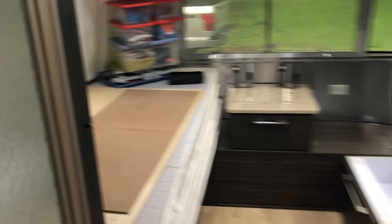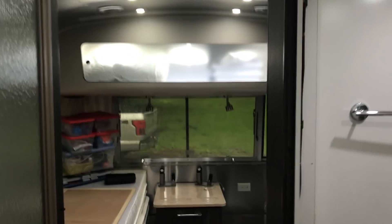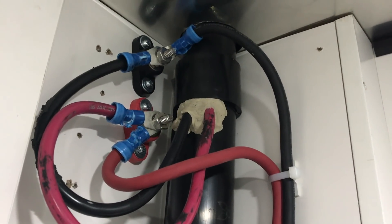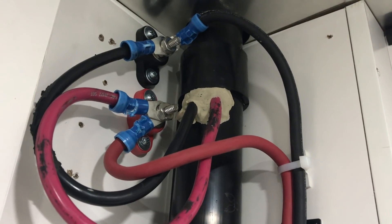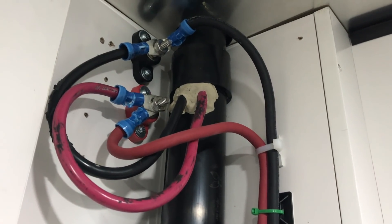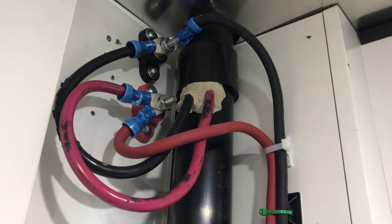In the twin model you have twin beds on either side with a nightstand in the middle, and the bathroom is on the right-hand side. I really did not want to drill holes into my roof, so what I did is remove the corner panel in the bathroom and run my solar wires up through the black sewer vent pipe and out through the roof. I have two studs so the wires are short and manageable, making it easy to snake and easy to detach or reroute if needed. I just run the wires down zip-tied to the wall.